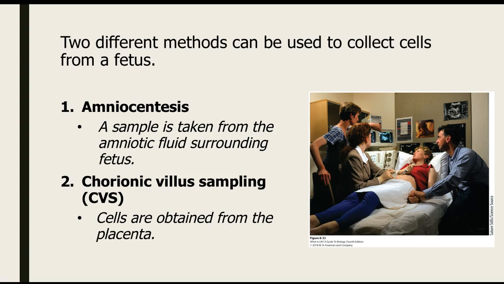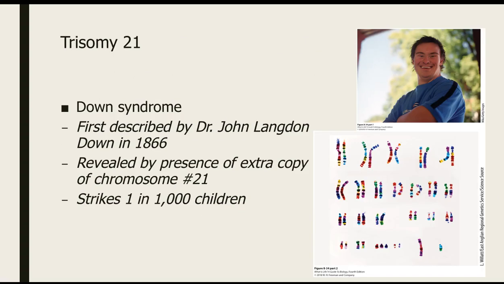So you could test for these abnormalities that I'm about to talk to you about through amniocentesis, where a needle is put into the belly of the pregnant mother and you take samples of the amniotic fluid, or you can do it by chorionic villus sampling, where the cells are taken from the placenta instead of from the amniotic fluid. So those are the two options for figuring out whether or not you have made some sort of chromosomal abnormality or mutation. This is a chromosomal mutation in making your gametes.